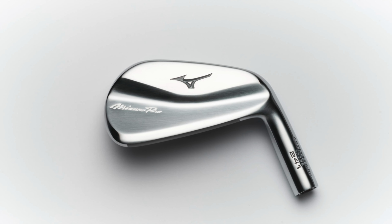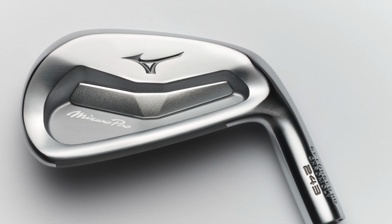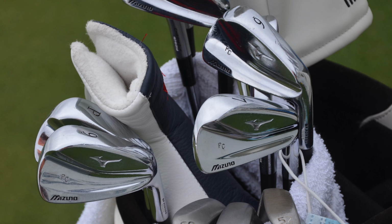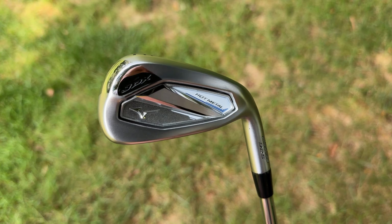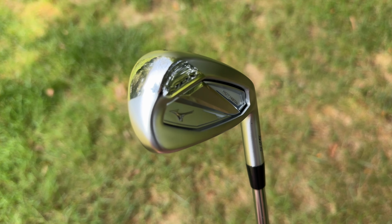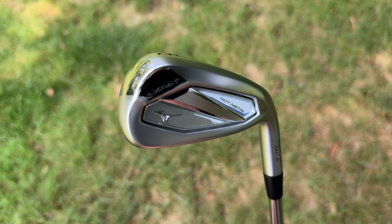Now, most people, when they think about Mizuno irons, think about things like the Mizuno Pro, the 241s, the 243s, irons that are traditional muscle back blades or are better player cavity back irons that are designed for the game's best players. They put the biggest emphasis on feel, on control. Mizuno has really been using the JPX family for several years to blend multi-material constructions with its classic shape. And so that's going to continue with the JPX Hot Metal 925.